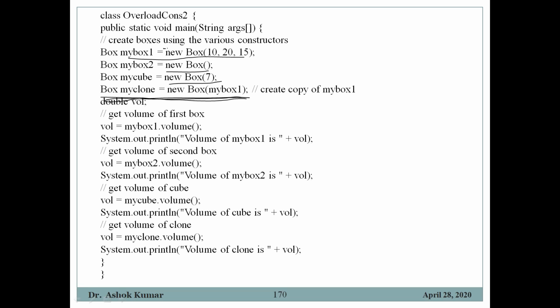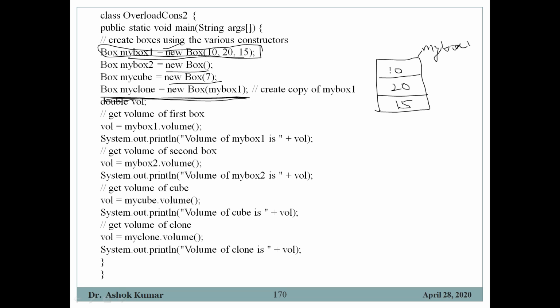The very first line has created one object, and I'm going to show you that object over here. So this is the object. I'm discussing this line with you first, right? And this will create one object, and the object's instance variable values will be 10, 20, and 15, and its reference will be my box, right? So this is my box one. I'm going to write it over here. It's very difficult to write with the mouse. Okay, so my box one.